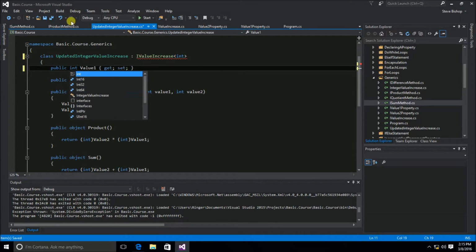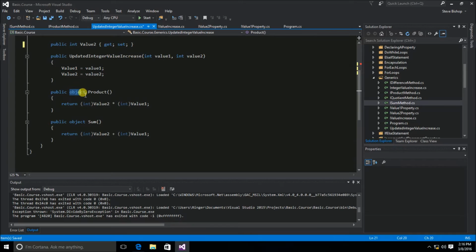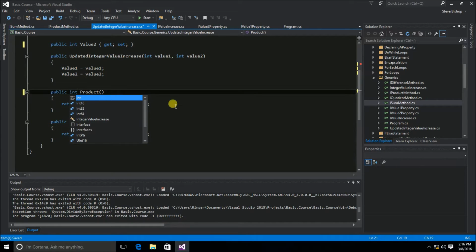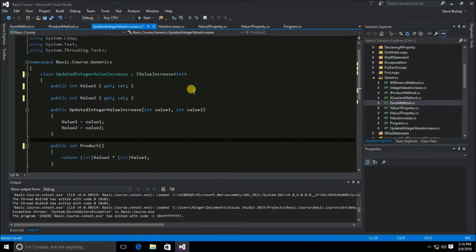So int, and int here for Value2, and the Product and Sum also need to return a data type of int. We can see that this has satisfied the implementation of the IValueIncrease interface.